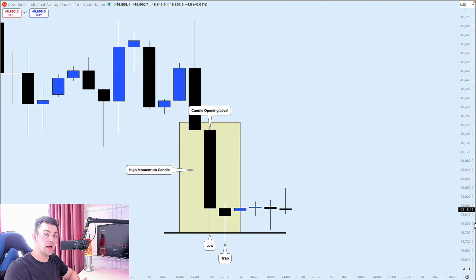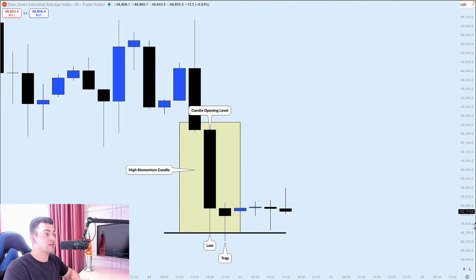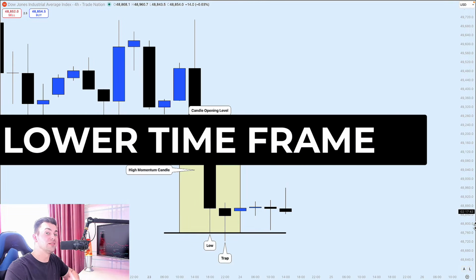Waiting for the entry signal on the same time frame where you spotted a proper candle for CRT trading is a very conservative strategy. There's another more aggressive strategy based on multiple time frame analysis. The idea is that after you identified a proper candle for CRT trading and after you spotted a trap, you start analyzing a lower time frame.